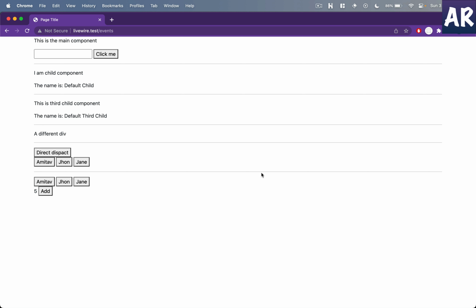Ideally, I would like to do that on my mount hook because that is going to get executed once. And then if there are any interactions happening which change the value, I can modify whatever we have coming from the database rather than making a database call every time. But if there are certain things which you feel need to be recalculated, or an API call needs to be made every time there is a change in the component, well, you are free to do so. But you need to understand the difference between the mount and the boot.